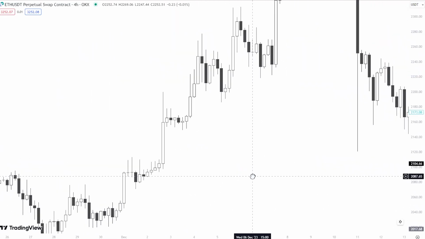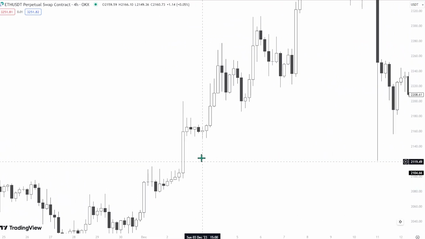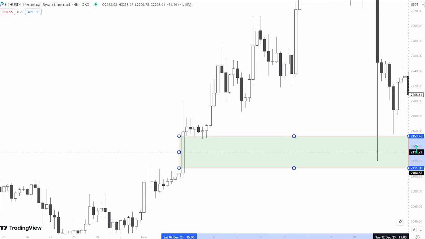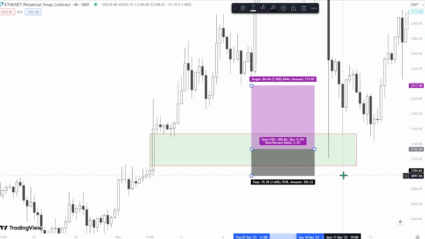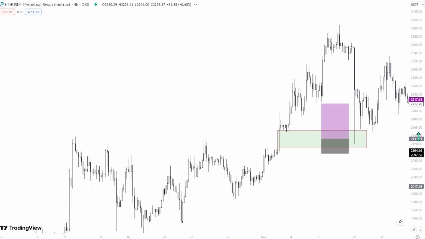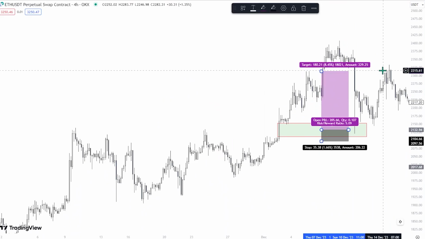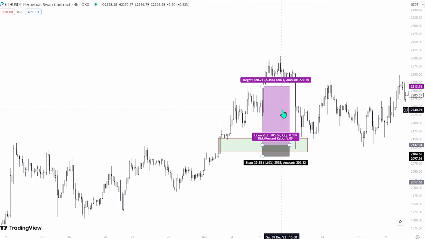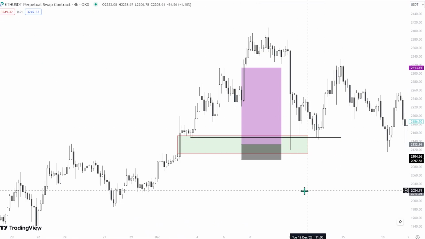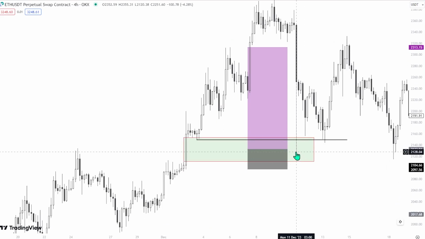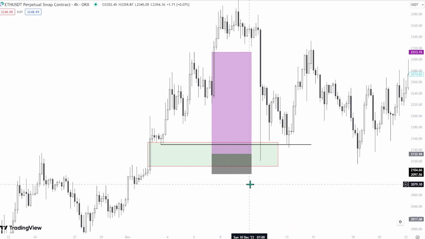Okay, now let's look at the last example before we end the lesson. Here we see an imbalance that is already filled. Now this imbalance here is not filled, no one has touched it. Here we make a PVG, we open a trade from 50%, put a safe, conservative stop loss and a liquidity withdrawal. We can't see it on the left, but we can put it like this, and we'll get a 5 to 1 trade. So here we go, dear friends.